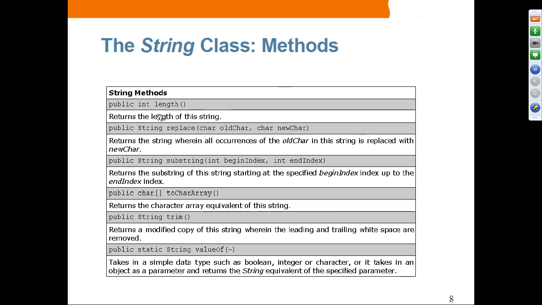So you can also call the length method to get the length of the string. You can replace a string. You can get the substring. You can convert the string into a char array, a character array. You can trim the string, so it will trim leading and trailing white spaces, and you can also get valueOf. Basically, it takes a simple data type such as a boolean, integer, and character, or it takes an object as a parameter and returns a string equivalent of the specified parameter.